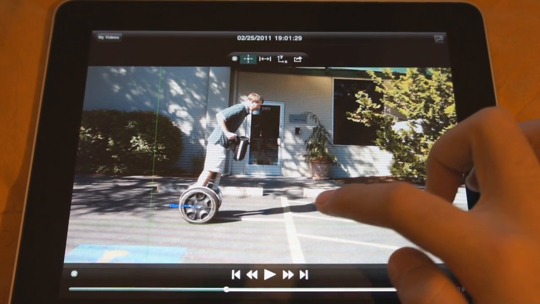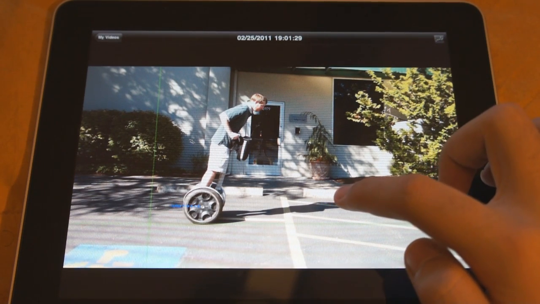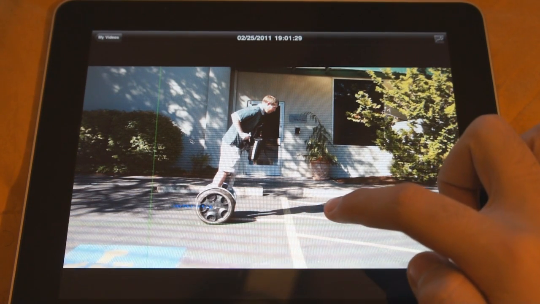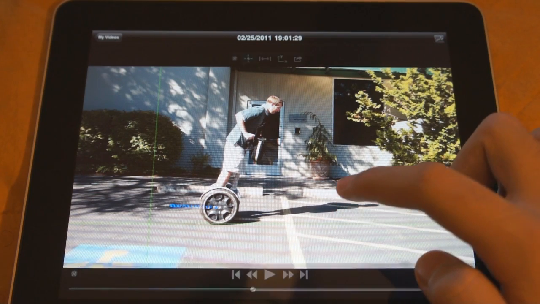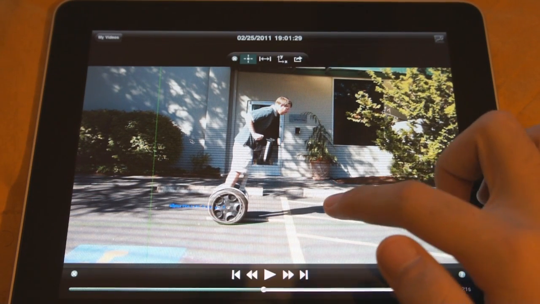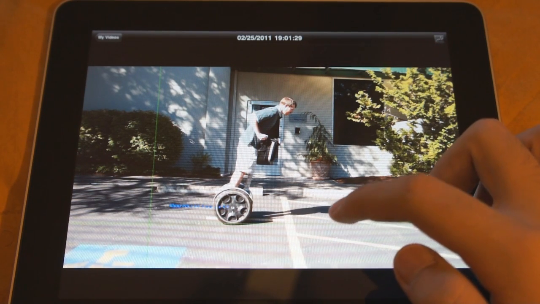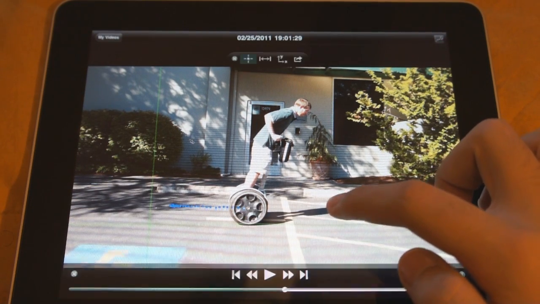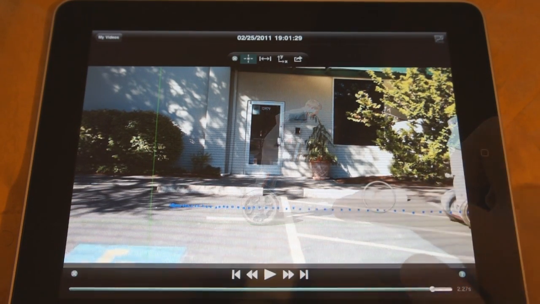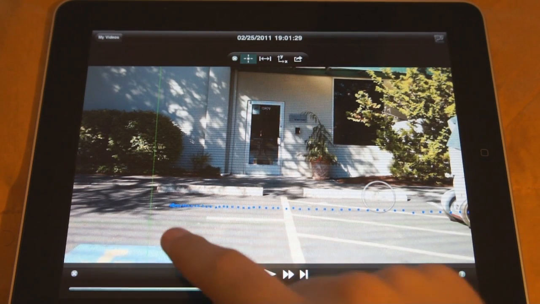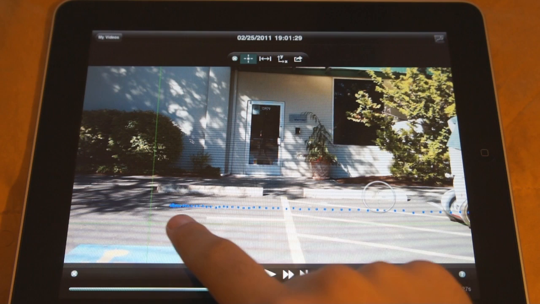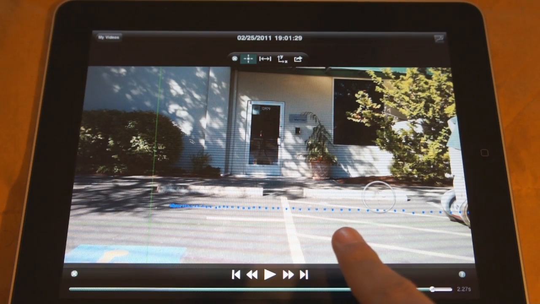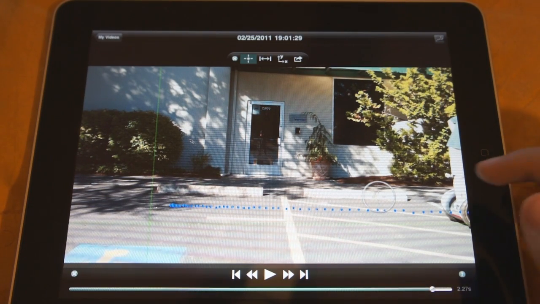So you can see right here I'm moving with my finger across the screen, and I am placing the crosshair right in the center of the wheel, and this will give me accurate details of the speed information and how much distance it traveled and stuff like that. So let me just finish this real quick. Okay, so there I analyzed all the path of the wheel. You can see it starts right here, it stays still for a while, and then it starts moving, and you can see the distance between the blue dots gets bigger as the Segway moves along, since the speed gets bigger and bigger.